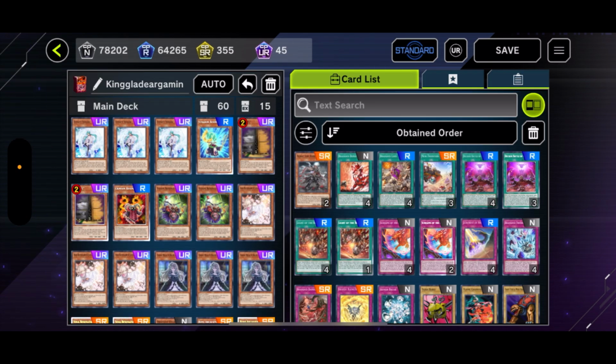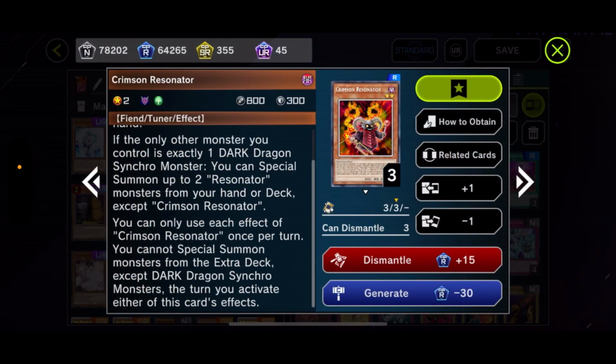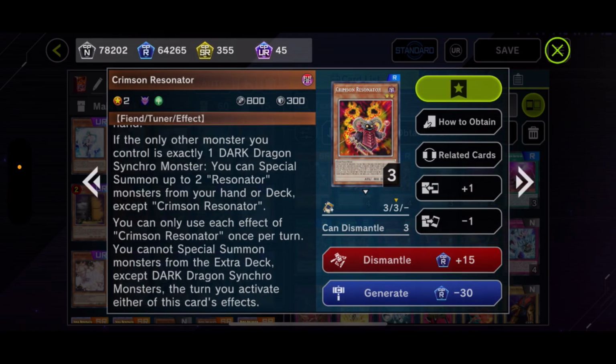I really wish RDA would have had just a little bit of a slightly different lock on it, because otherwise, I really believe that this deck would be a top tier contender, if Crimson Resonator didn't lock you into Dark Dragon Synchro Monster specifically to do anything with this card.